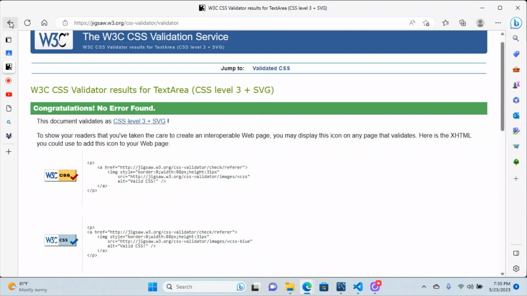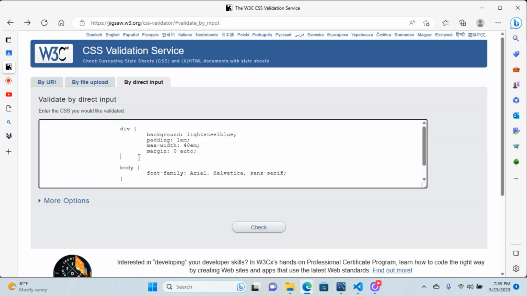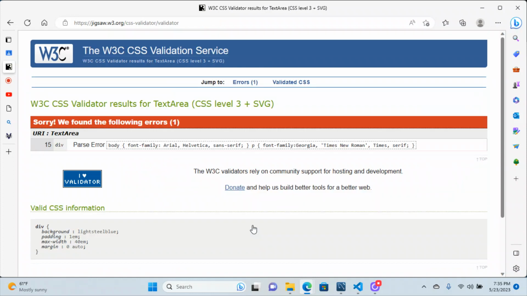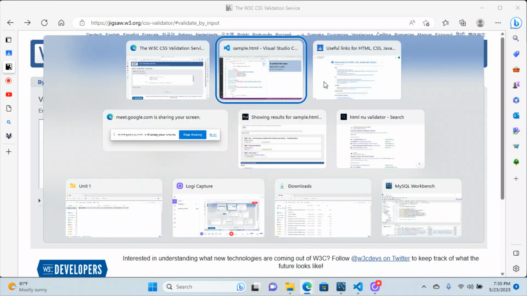I'm showing you this again, not because it's super important, but because it's a way of checking your own work. You can pop it in here and see, oh, whoops, there are errors here. It'll let you know where they are and you can fix them. So there's that. Okay, enough said. Let's go on to the JavaScript here.